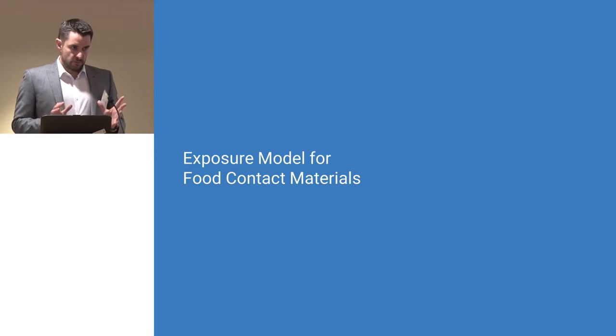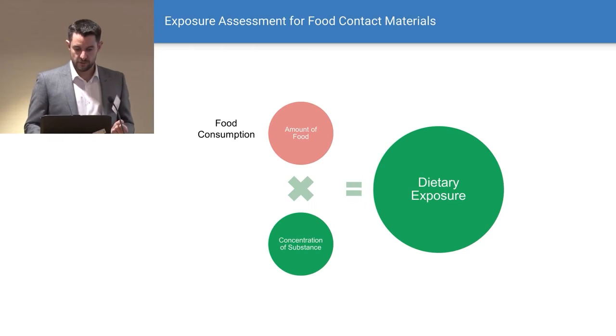So I'm going to describe the model that we developed for refined exposure to food contact materials. And it is all based around food consumption data. So we don't want to make a default assumption that everybody consumes a kilo or 3 kilos or whatever of food. We want to just use realistic data on what people eat.